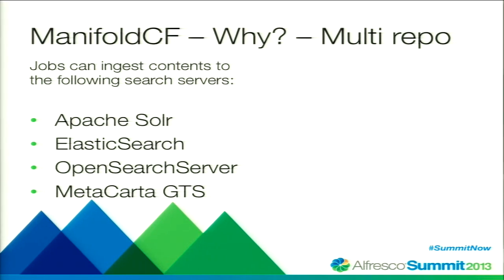For the search server side, now supported are Solr, Elasticsearch, OpenSearch, and Metacarta. But the ManifoldCF project itself is built as a framework, so you can extend it. And there is documentation that explains how you can build your own output connector, the connector that will push content inside a search server, or your repository connector, the connector that is responsible for getting content from repositories.